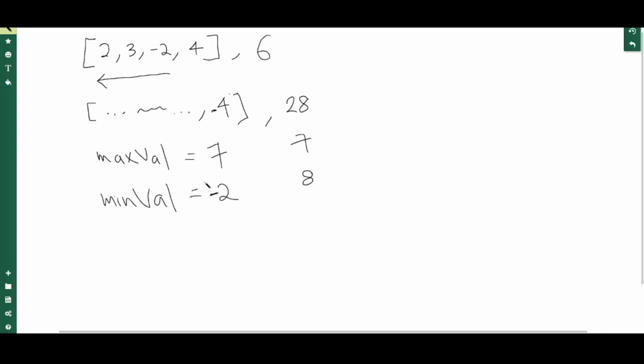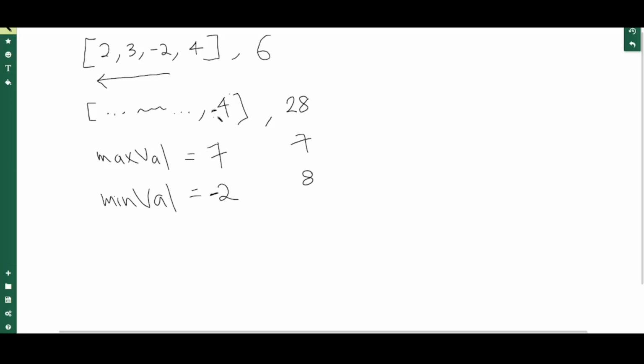So as you can see, there are a few cases that we want to take care of here. The first one being the numbers are increasing steadily. So if the numbers are increasing steadily, we simply multiply the current number by max val. If they're all positives, we get 28. However, if we have a negative number here, we want to see if there are any negatives in here. But as you will see in the code, instead of checking if each number is negative or not, we can simply calculate all 3 possible solutions and then find a max and min.